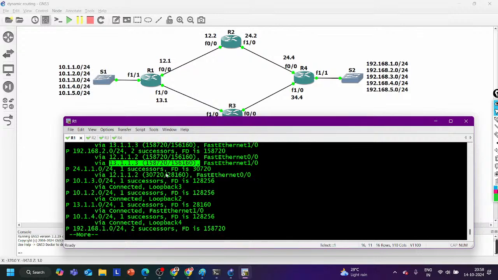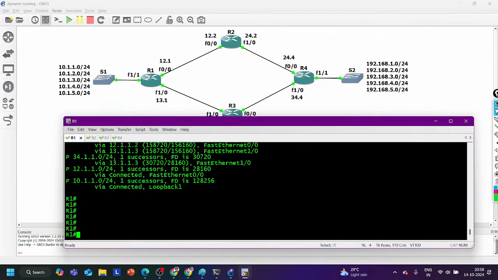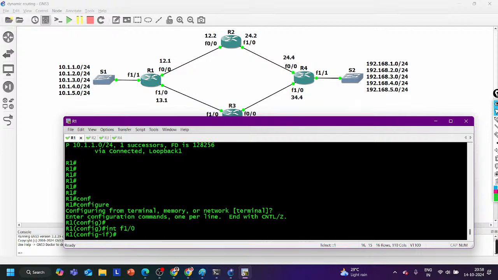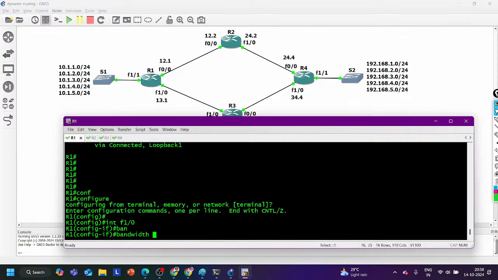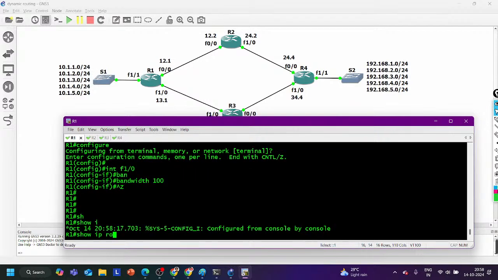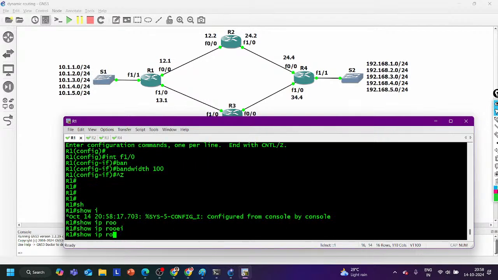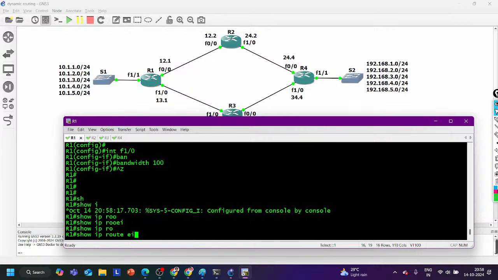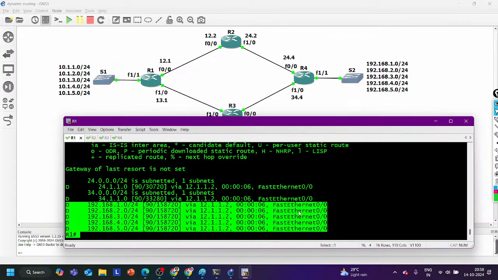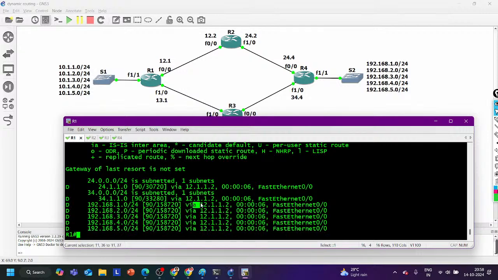Let's say here there is only one path to reach the 192.168.1.0 subnet. Interface F1/0. Here I can increase or decrease the bandwidth, let's say 100 kbps. Now show IP route EIGRP. You can see these subnets are reachable via router number 2, via 12.2, from this neighbor only.